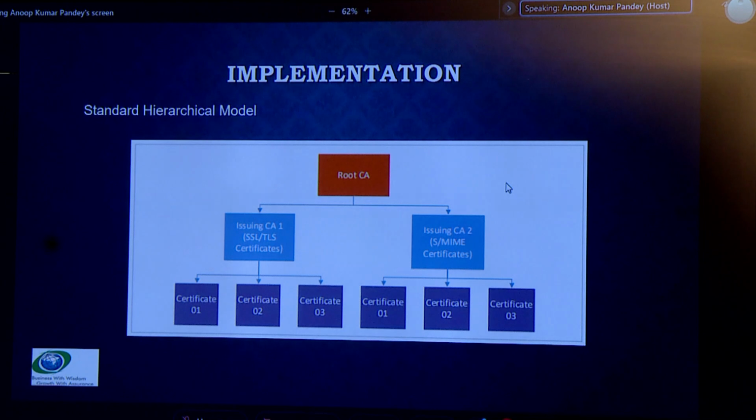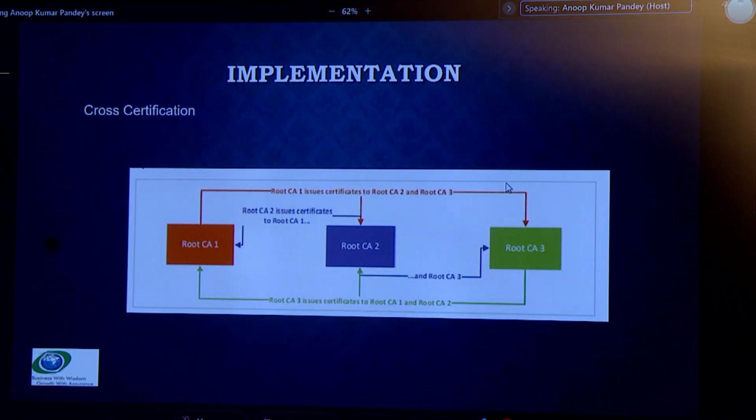That's what WebTrust talks about. There are different countries that go and put somebody else and say this is a sub CA of mine. That's what is happening. The third one is cross certification. The root CA certifies root CA 2, and root CA 2 certifies root CA 3 or some other. So there is a cross certification happening. WebTrust even talks about cross certification. It's not only the standard or the bridge CA; you can also have cross certification. So it addresses all the requirements.